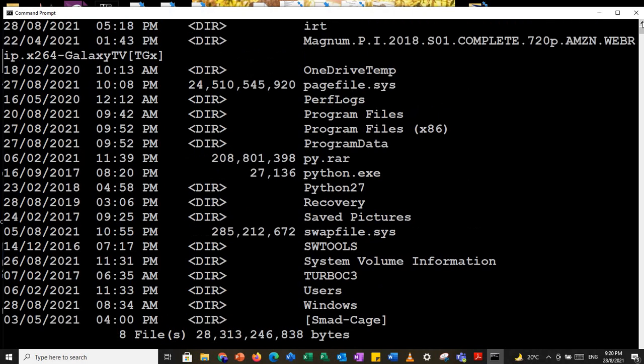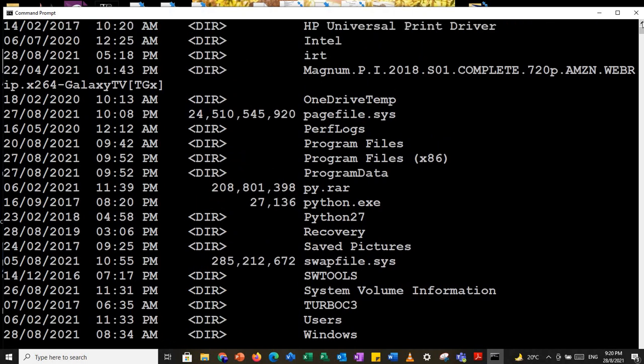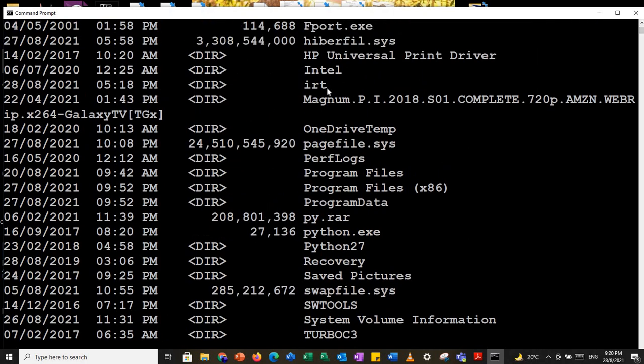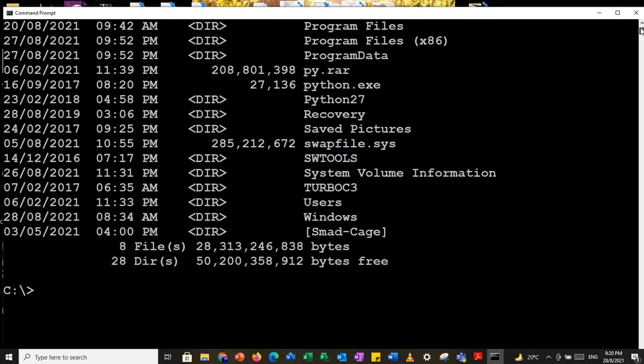In my particular case, I'm looking for the directory IRT, which simply means initial response toolkit. I've just confirmed that my folder is on the C drive.